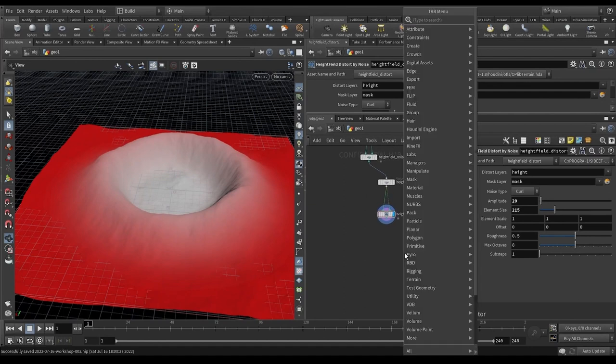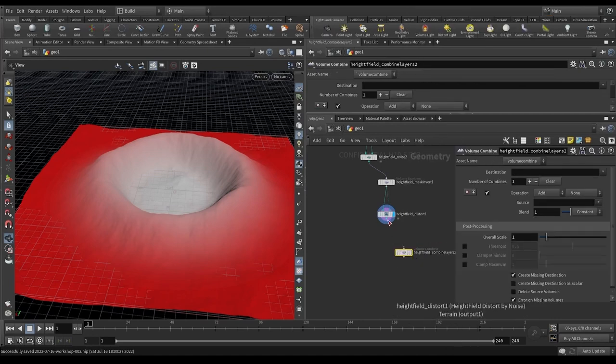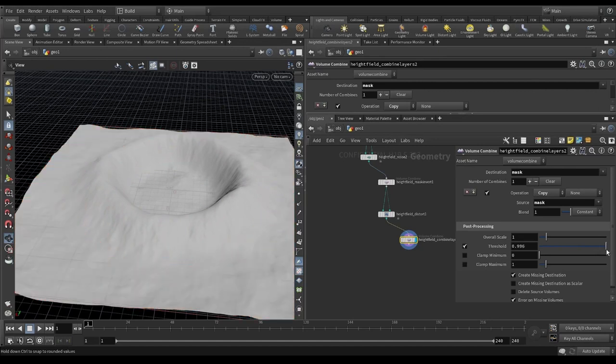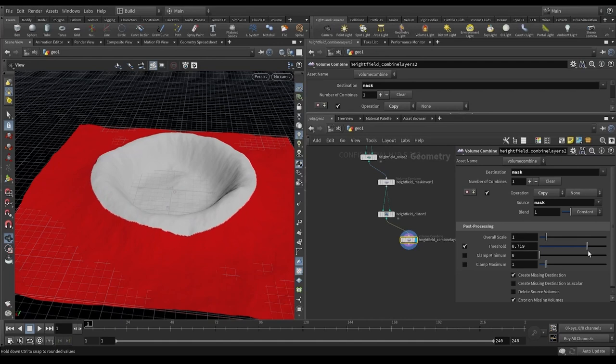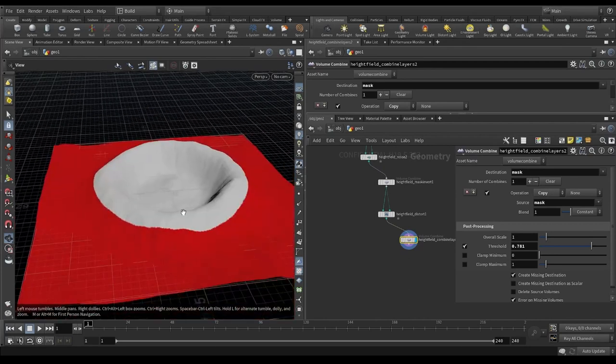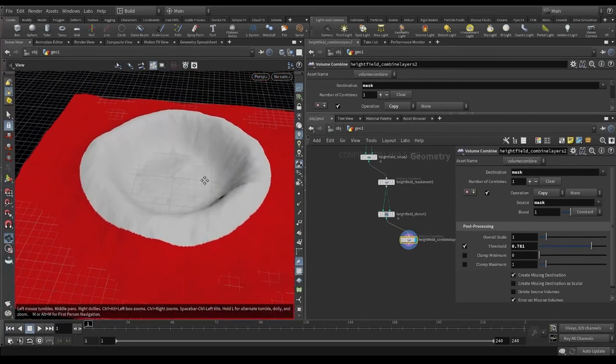Next up, we want to do another combine layers operation. The source is going to be the outside of the crater, which is our current mask. We're going to copy the current mask, and when we do that, we're going to threshold it. Now this is going to give us very fine control over where this gradient flips. We're going to use this for a hard stop mask to drive the heightfield scatter node in a moment. We're going to drop some other craters around this. So that looks pretty good. We don't want any other craters to be inside of that area.